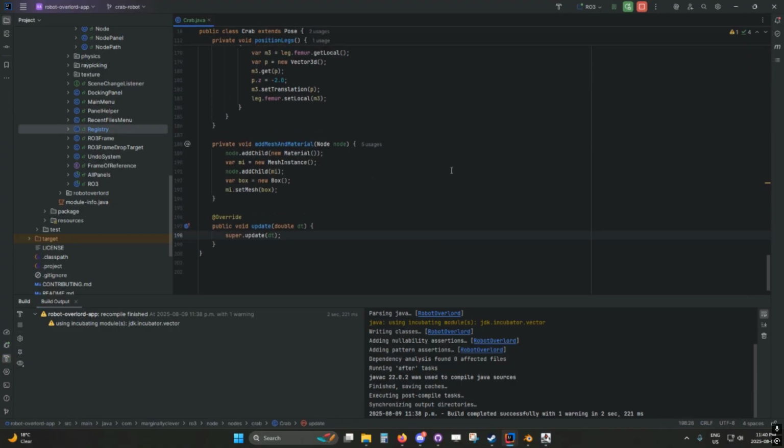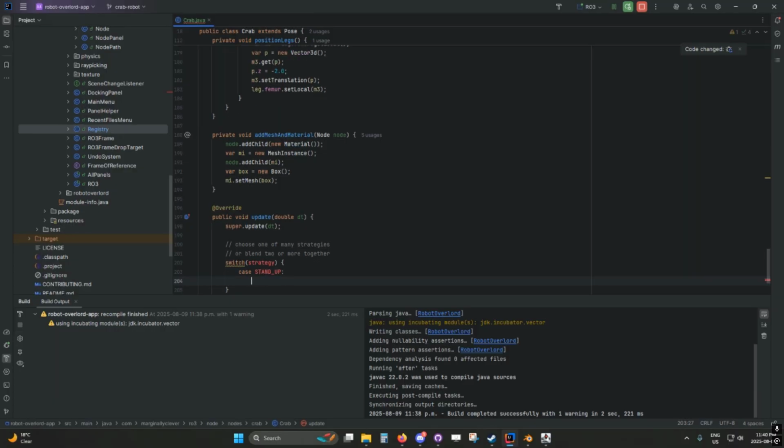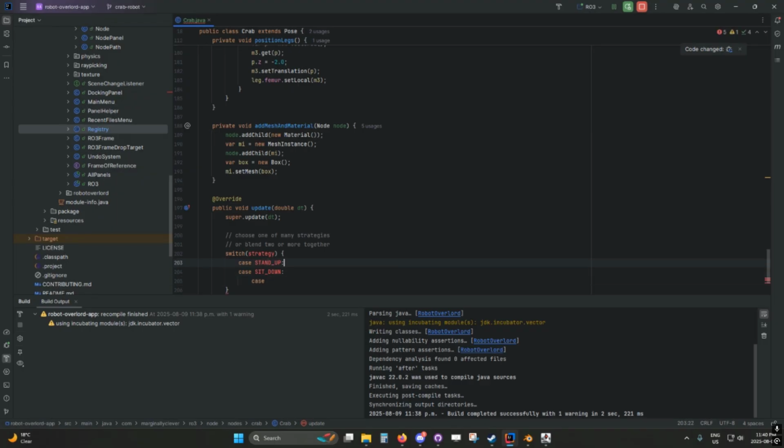So now that I've got all that, there's stuff that's going to go in here later.